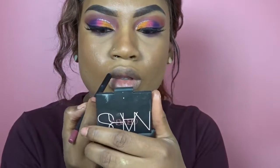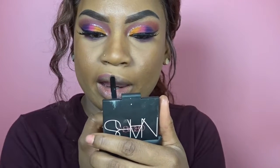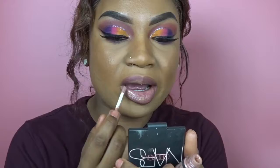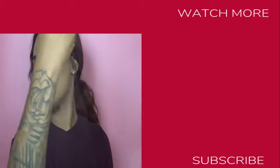I'm going in with the Huda Trophy Wife lip liner to line my lips, give them some definition, give them some shape so they can be to the gods. I'm going in with the NYX Butter Gloss. You guys know, the old reliable, the faithful. I don't even show you guys the product anymore because I'm just known for using it.